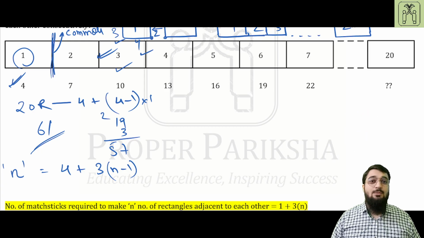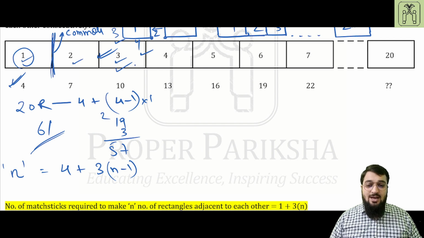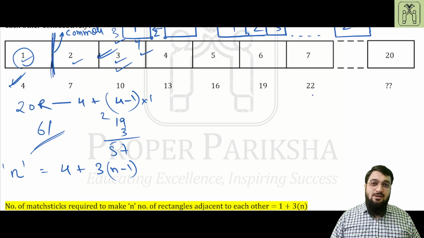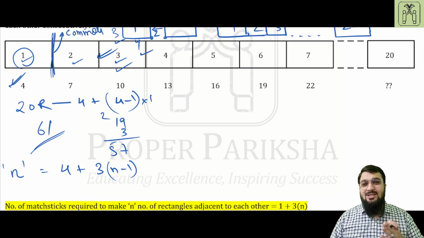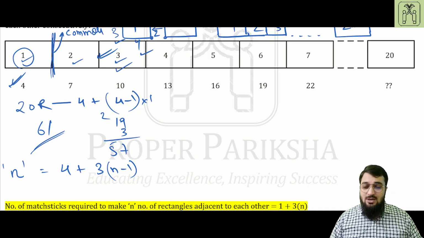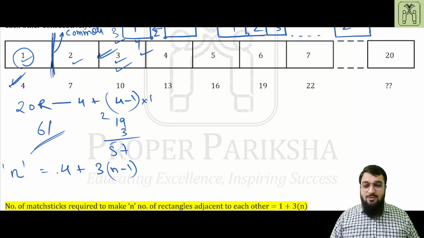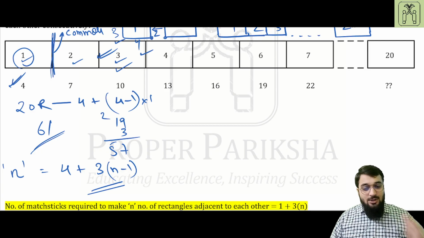So first of all, let me know if you are able to understand the part till here, that how we calculated the number of matchsticks for one rectangle, then for two, then for three, and how did we write the formula for 1, 2, 3 and 20 rectangles, and what was the relation between the 20th rectangle and the multiplication factor that was used with 4 minus 1. I hope you understand that. After you have made those notes, try coming to this point, that we write it as 4 plus 3(n minus 1). Then you will understand this particular part.